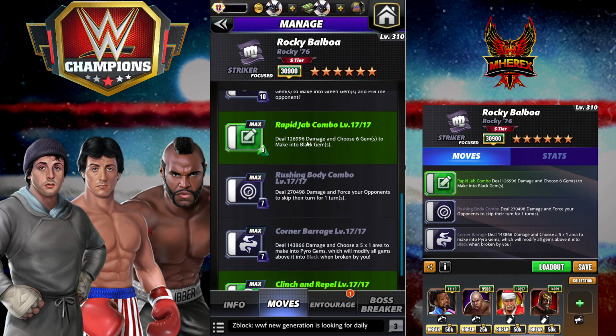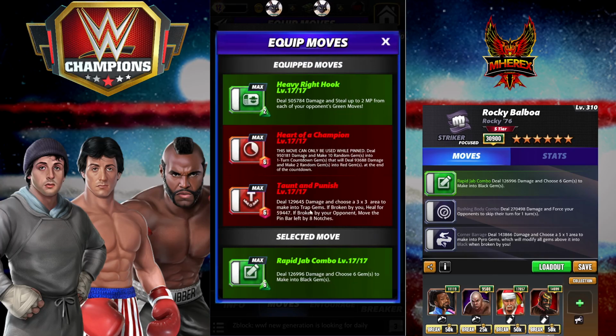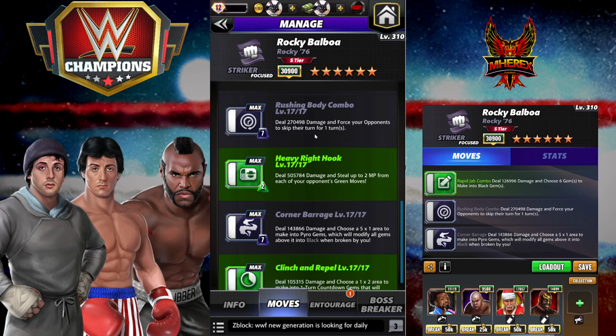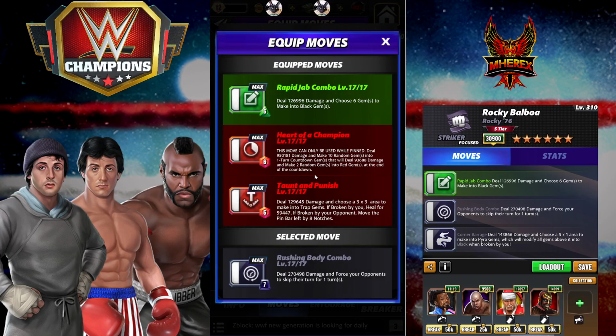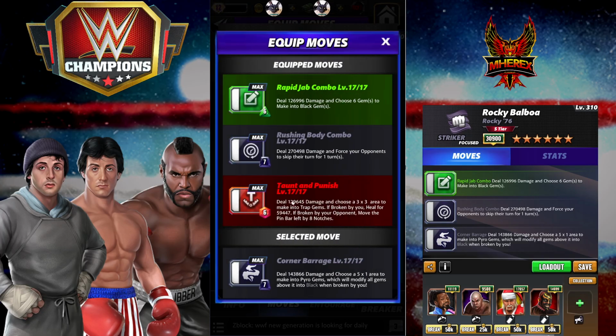Alright, so we're going to move in the rapid jab combo. I'm going to watch the ring entrance this time. I'm telling myself I'm going to do that. We're going to do that. Rushing body combo. The animations are so good on these characters. Man, I love this stuff. And the corner barrage.